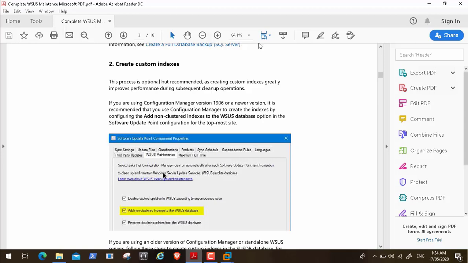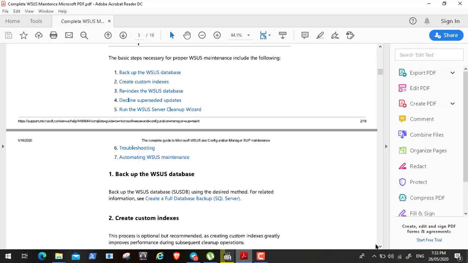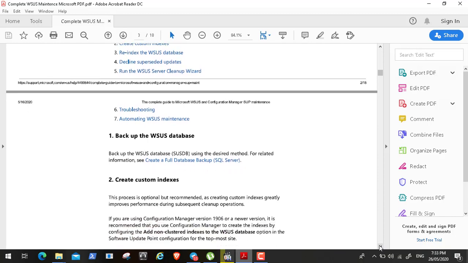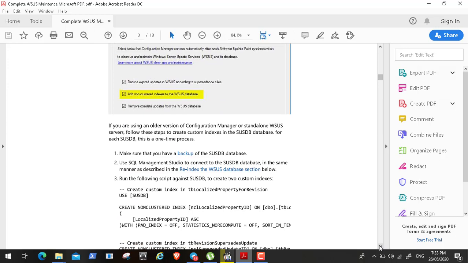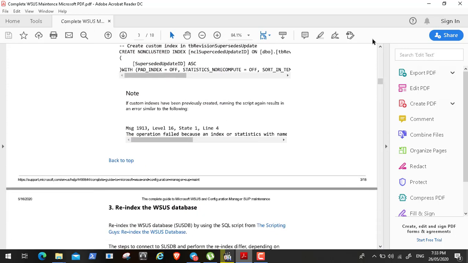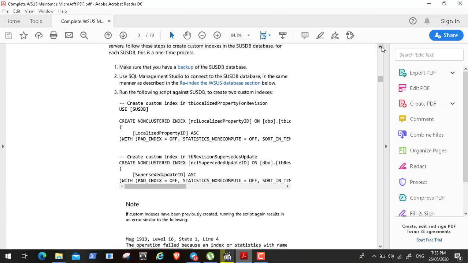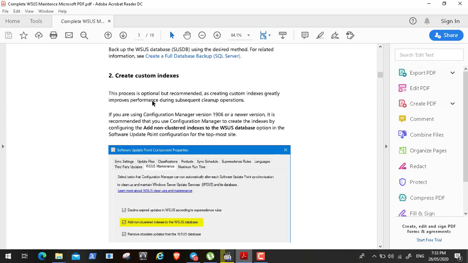Let's see, I will show you all what this means. Create a custom index. It recommends configuring the add non-clustered index WSUS option.